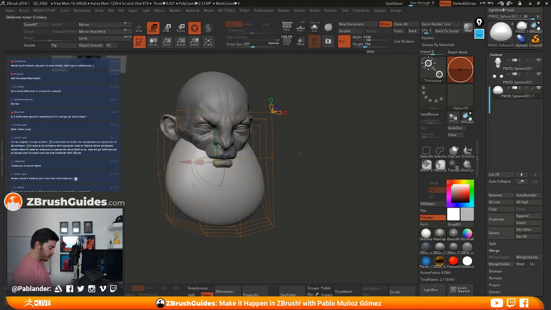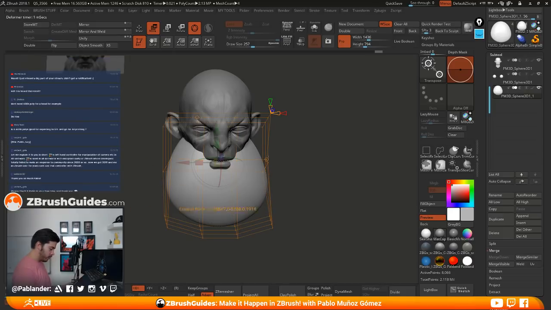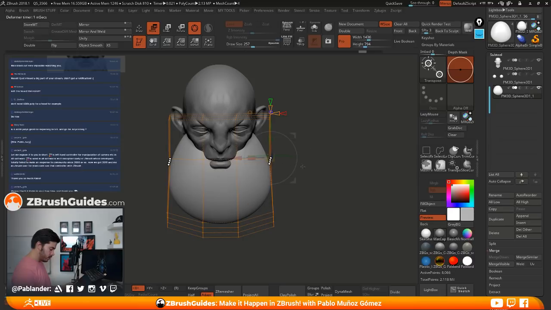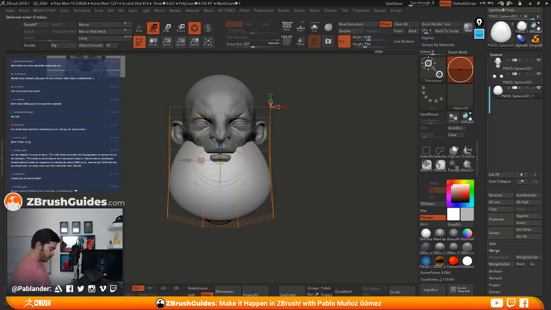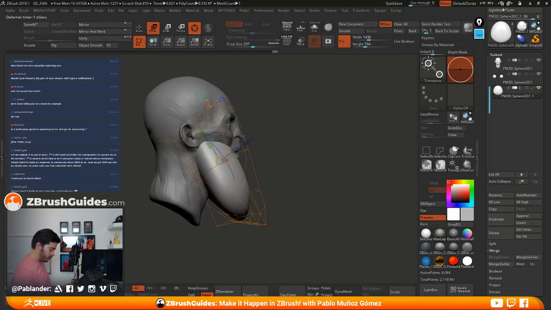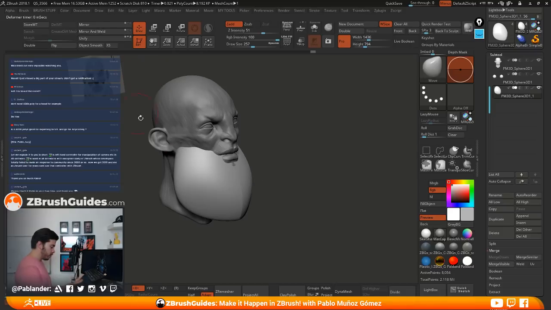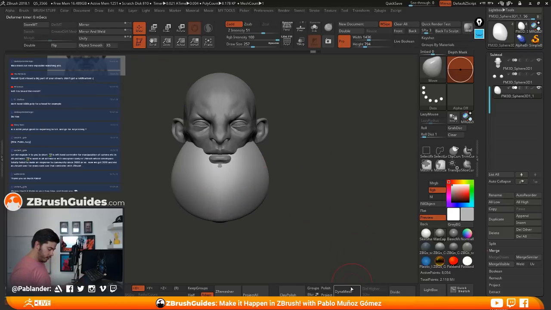The other thing that you can do is, if you have symmetry enabled, we should be able to move just one point. I'm just going to move these ones and then do a quick mirror and weld. So these deformers are incredibly powerful. I use them all the time now. All right, so accept. I'm just going to get rid of the gizmo, mirror and weld, and there we go. We can do a Dynamesh as well.